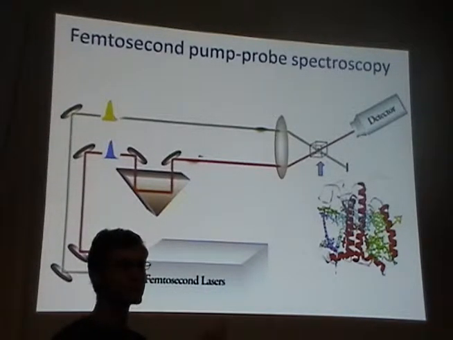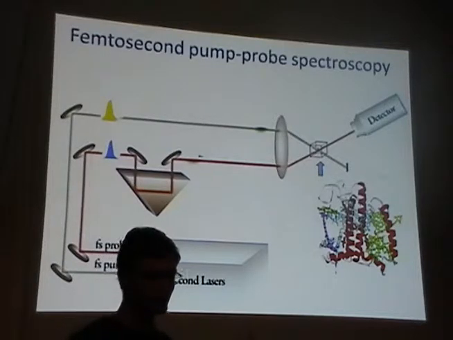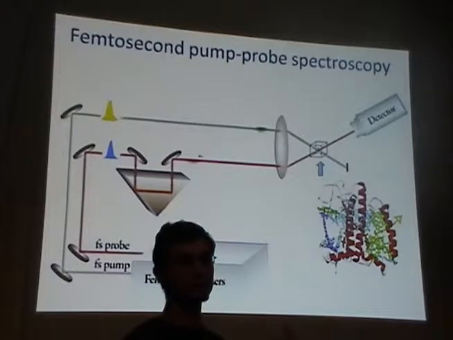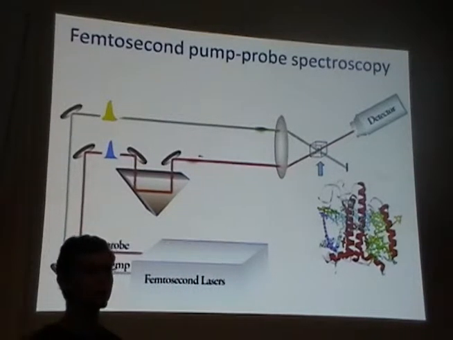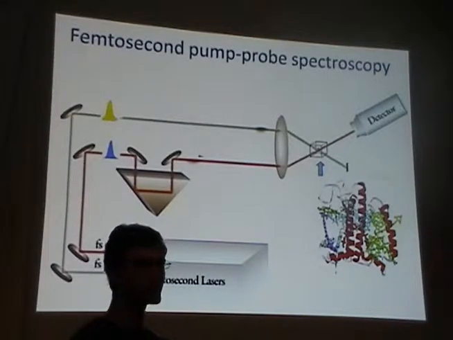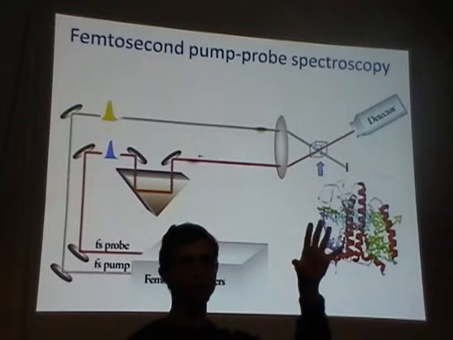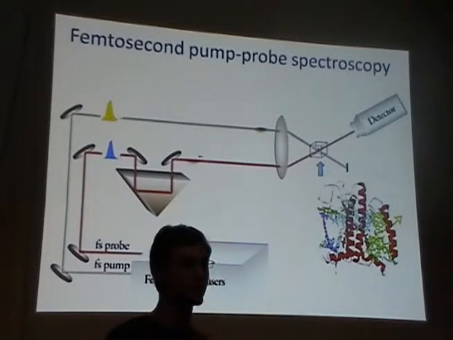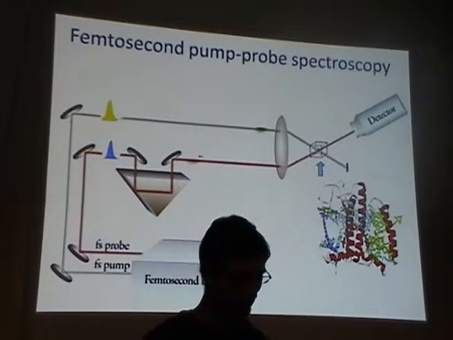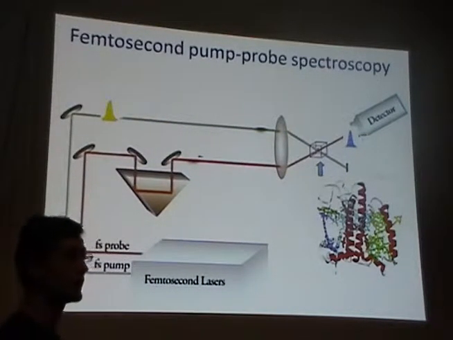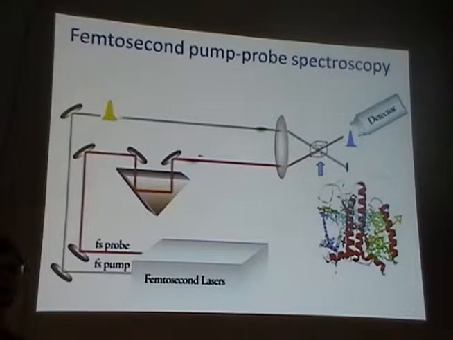Okay, so you have the pump and the probe. And one of them, in this setup, is the probe. The timing of this pulse can then be controlled. So we have a delay line with different time steps. The time step is directly related to the distance that it travels. And in this case, you can delay the probe pulse with respect to the pump. So the pump normally comes first, it pumps some part of the population, and then after a specified time, the probe arrives at the sample, and you can see how the energy has already migrated in the system.